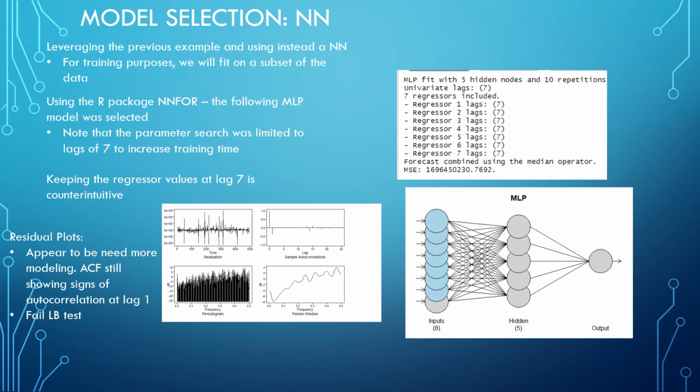Model selection for the neural network, again, very similar to the process that we went through for the VAR model. A lot of the same setup. Again, keeping in the same regressors. It's not clear why the lags are actually being applied to the regressors here. I don't think that actually should be the case, but it was hard to play around with this model given the fact that it takes so long to train and we have so much data. So we use a little bit of a subset of the data to get this thing off the ground.